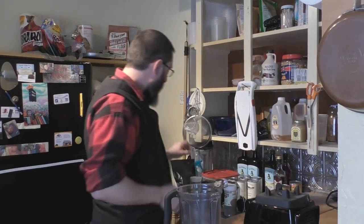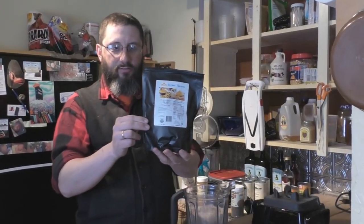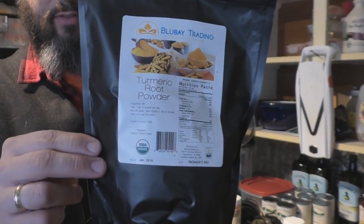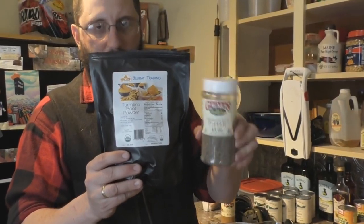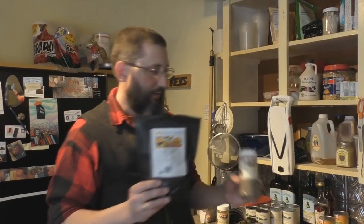The main ingredients are turmeric, like that. Real, real good stuff. You combine this with a little bit of just regular black pepper, a lot less of this than this, and it creates a very, very powerful antidepressant. And it's a healthy antidepressant, not like the junk that's in the pharmaceuticals. All right, very, very good.